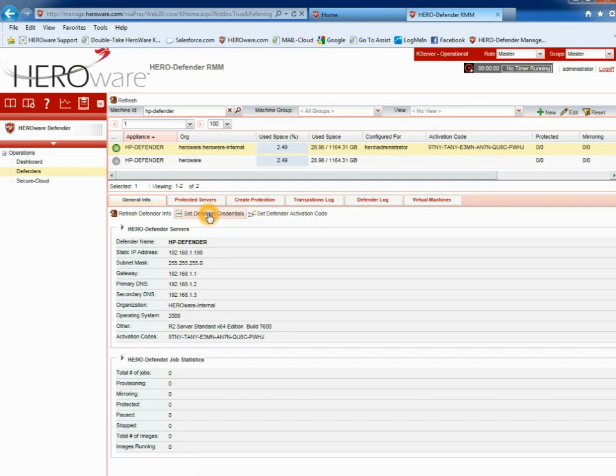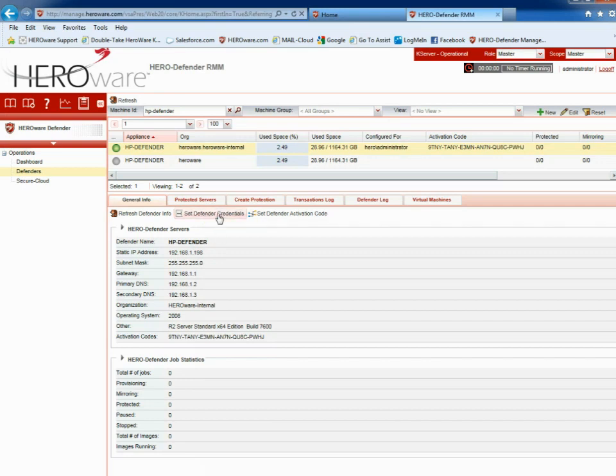Look for the Defender setup guide. That's got very, very good information in it about how to set up your users and your groups. Basically, you want a super user that's a domain admin that has local admin rights on each box that you're protecting and also on the Defender. So this user has permissions across the domain to manage the Double-Take replication to our Defender.